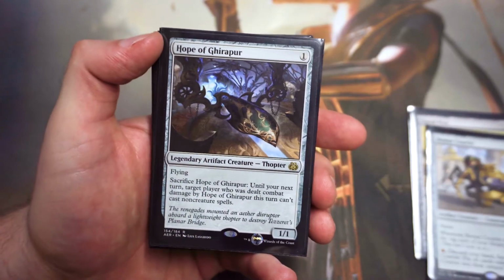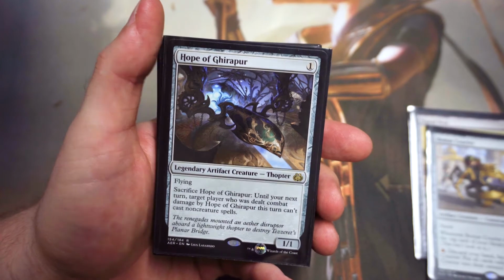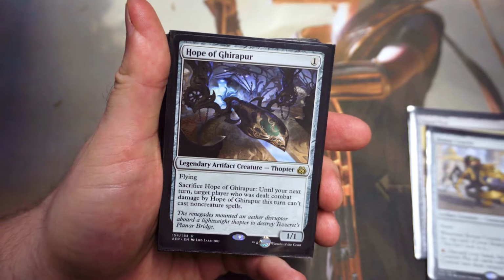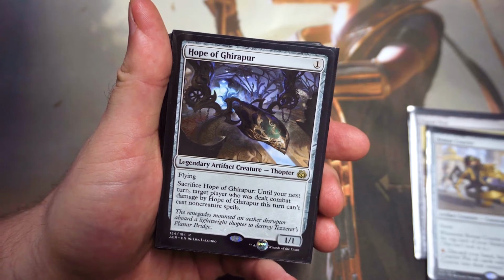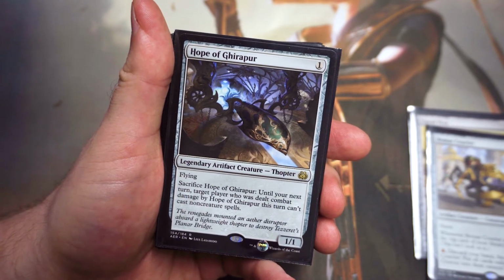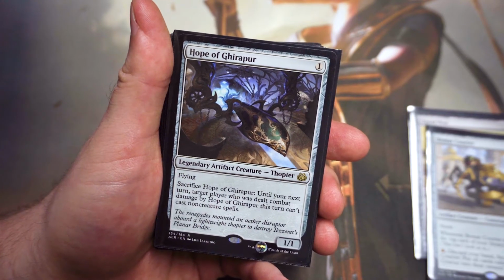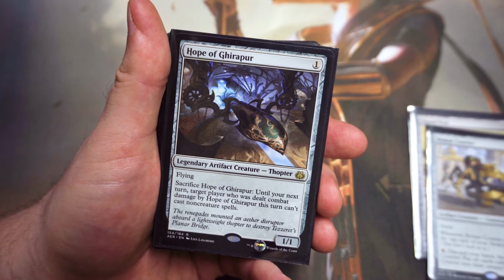Next up, we've got Hope of Ghirapur. This is a new card from Aether Revolt that I've been trying out, and it's done a fairly decent job for me so far. For 1 mana, it's a flying 1/1. You get to sacrifice it, and until your next turn, target player who was dealt combat damage by Hope of Ghirapur this turn can't cast noncreature spells.